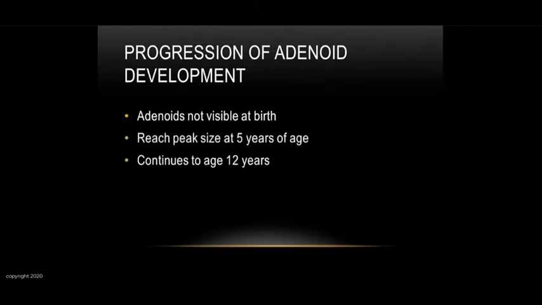They continue until age 12, and then they diminish sharply at age 16. In a young individual who's still in childhood and early adolescence, a large amount of adenoid tissue narrowing the nasopharynx can compromise that person's ability to breathe in and out through their nose, thus leading to what we know as adenoid facies, where people start to open up their mouth to breathe, and then the face develops in an elongated fashion.